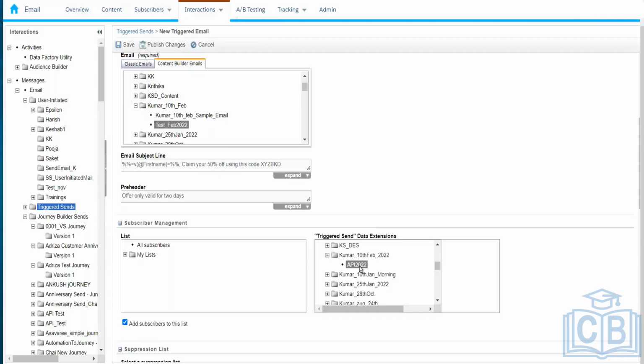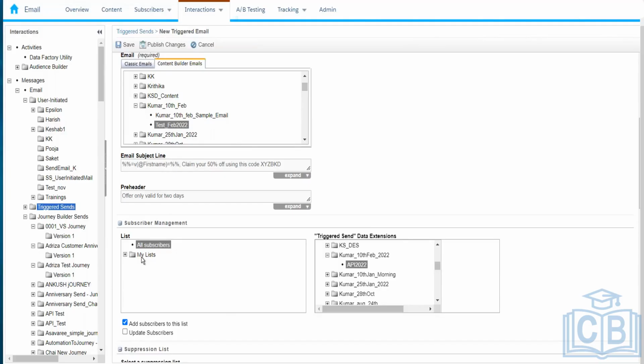A normal data extension won't reflect here. This is a common mistake that most Salesforce Marketing Cloud experts make. They create a normal data extension and try to send the data through the API call. We need to create this data extension using the template. And the same way, when we send out an email through this data extension, where does it need to be updated?